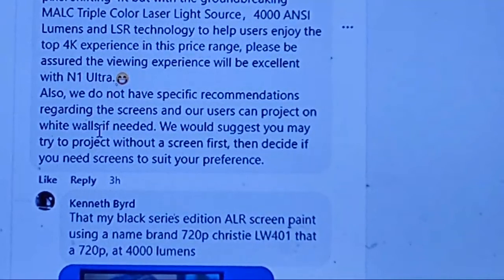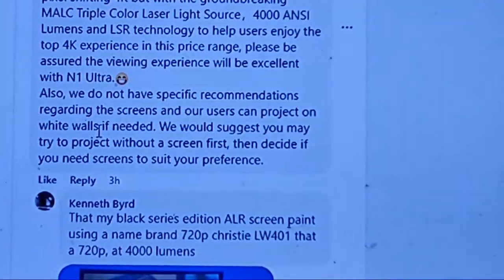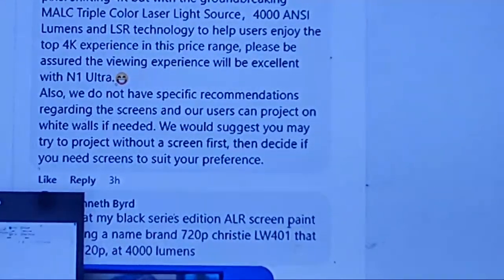We do it all the time in demonstrations. So if you've got a projector that really doesn't have specifications that pick up on that level, what do you think you're going to do with it when you hit it with a white surface? There you go. Whatever little specifications you have, you will lose it on the white screen.